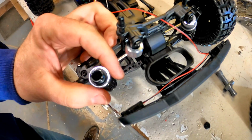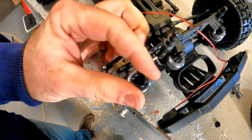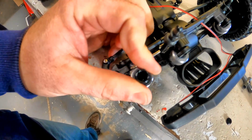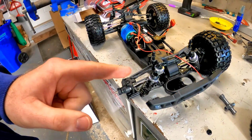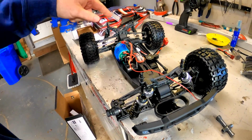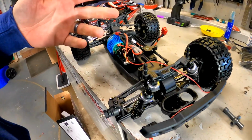I simply just took this, I was able to unscrew the shock cap. You'll see it looks like there might have been oil in these shocks, at least a little bit. So one thing you can do with this truck very quickly out of the box, just unscrew this, put some oil in it on all four corners, probably something pretty light.